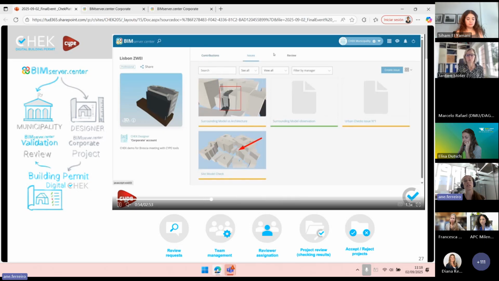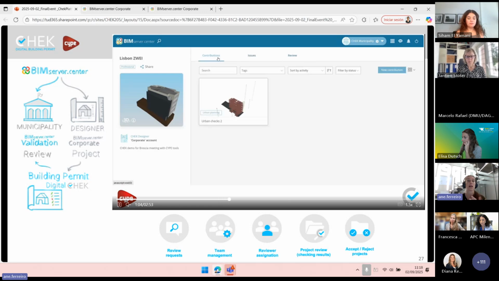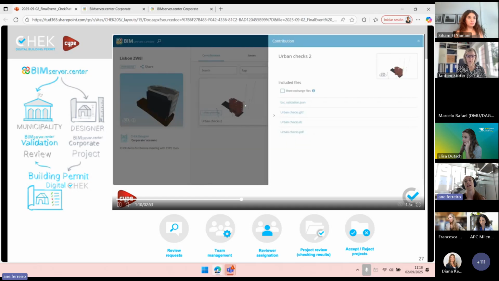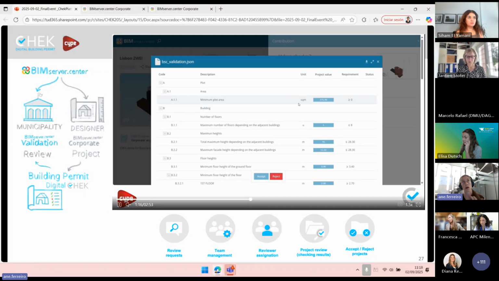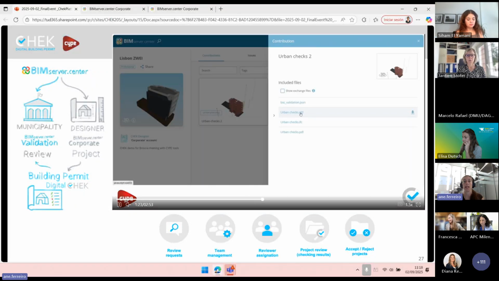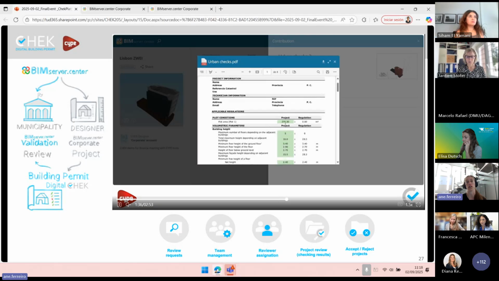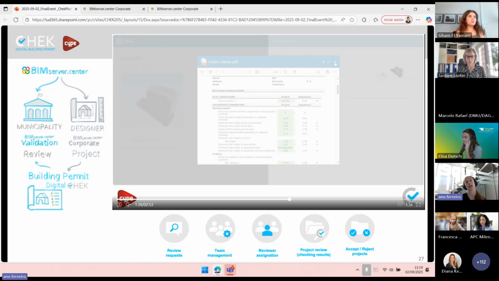Once you enter the project, you will see the contributions that have been sent to you, with the information inside each contribution, which can contain IFC, GLTF, PDF. Another thing that I didn't say is that this platform works only with open formats. And you can also see the 3D view of this information, with the checks.